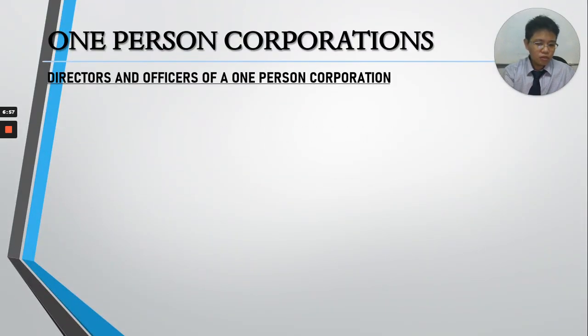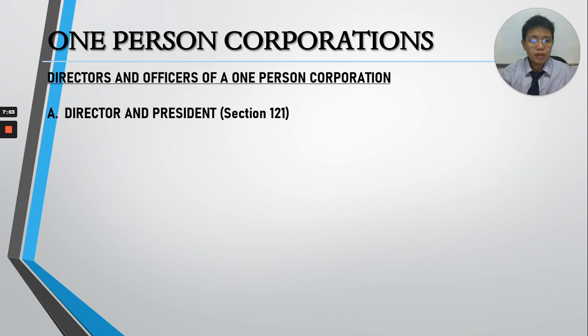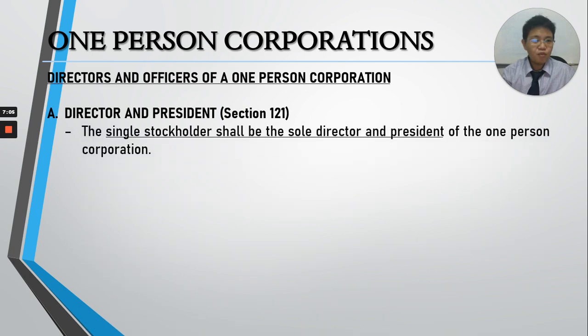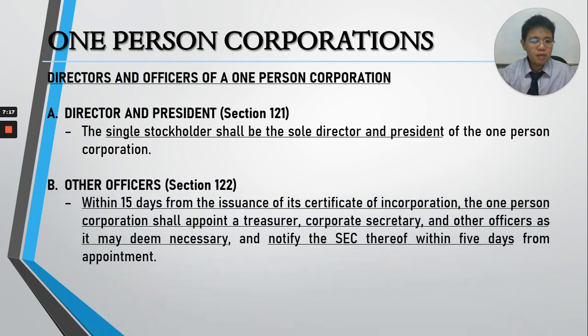Also, please take note of directors and officers of an OPC. Siyempre, director and president niya, obviously, will be the single stockholder. Wala naman, mag-isa kasi siya, so siya lahat. Pero pwede naman siyang kumuha ng mga ibang tao as employees. So, other officers may be appointed within 15 days from the issuance of a certificate of incorporation.